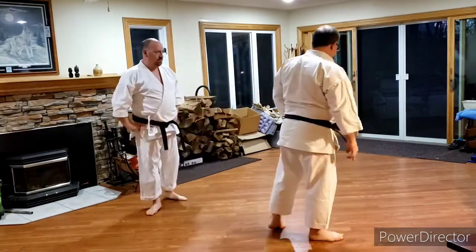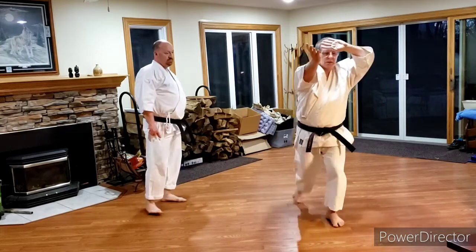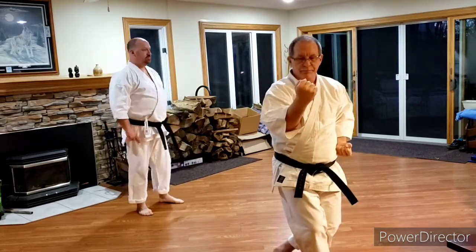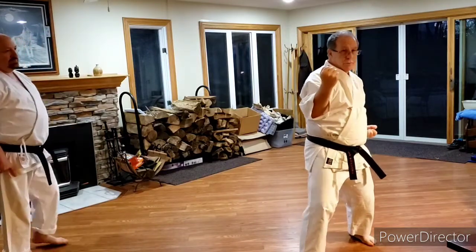What I want to point out about this part is you strike, you hit to the middle of you, cover the middle of you, cover the middle of you, and strike down. If you believe it's a block, it's this way. If you believe it's a strike, it's slightly this way. Then you step back, that's probably a block. Double punch.